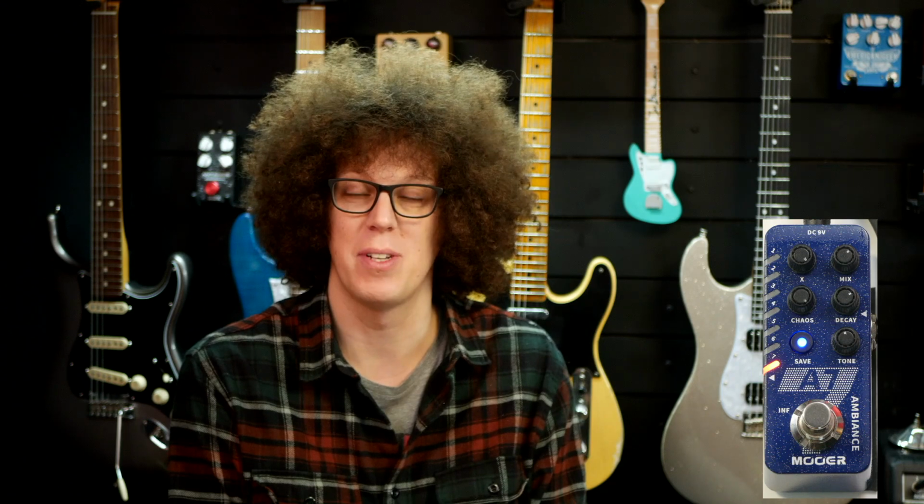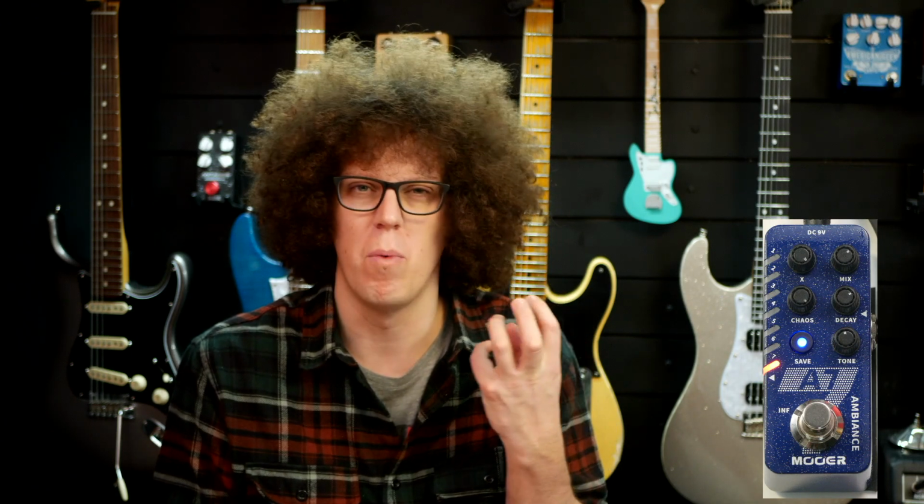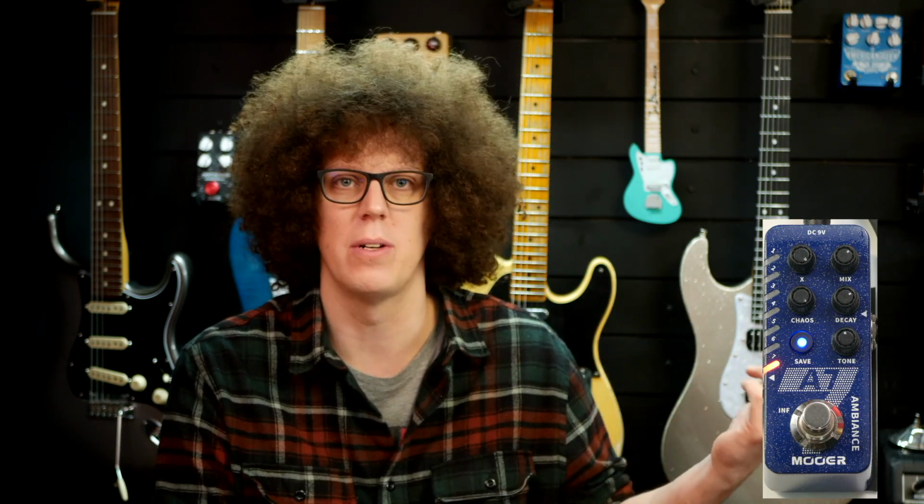I can't comment on the quality of these ambient reverbs compared to something else, because quite honestly, my experience with ambient reverbs is limited. However, this pedal did push me to be more creative and think less musically and more moodily. So rather than playing notes like stuck in the pentatonic or the major or whatever, I was thinking like that's got to be low down there, and then we bring in something that's high, and it doesn't really matter what kind of note it was. That's not ambient music, but for the soundscape that I was creating, that's how it felt. And with some training, maybe I can improve that. So it's not the pedal's fault, it's mine. I'm currently reviewing myself. This is weird.